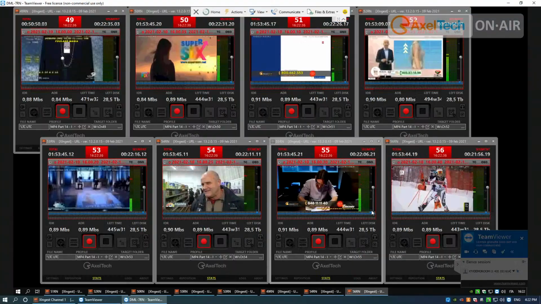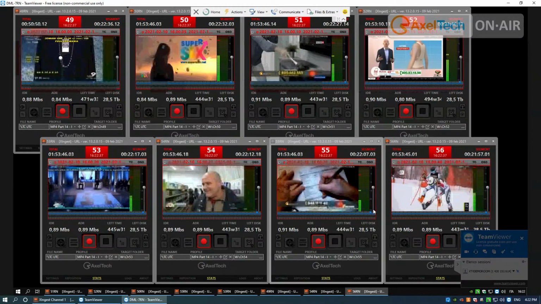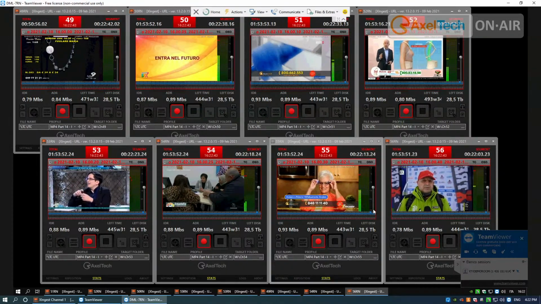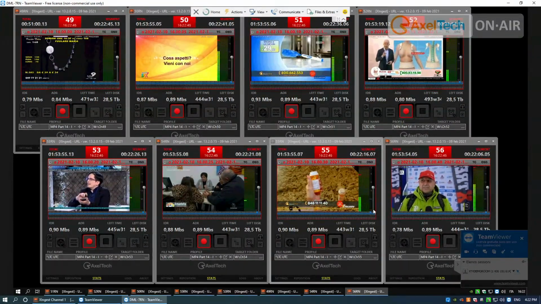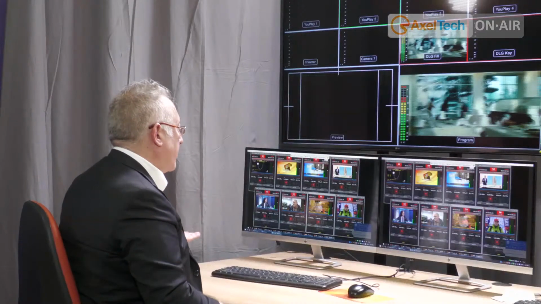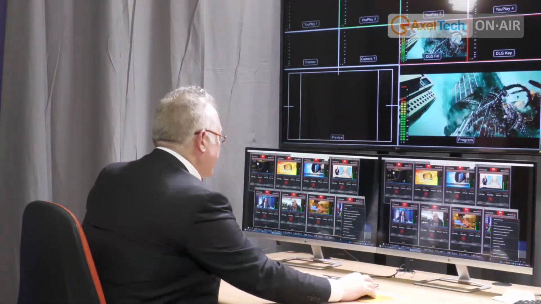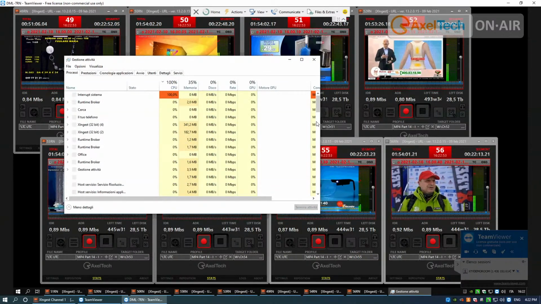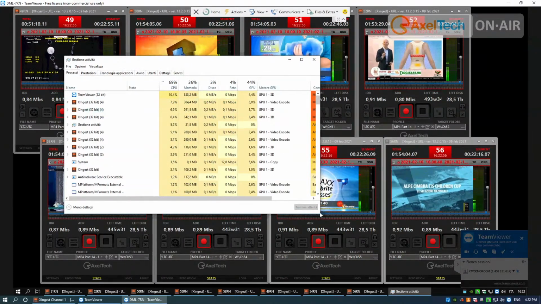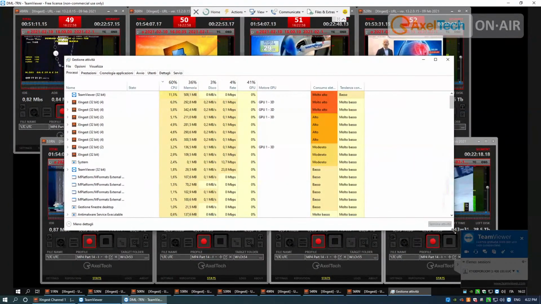I want to show you here, I have a logging system connected to my system. There it is, okay. Here I have a logging system which I'm building. It's actually a 64-channel system. Here we see channel 49 from 56. These are i9 machines which have an NVIDIA Quadro GPU on top, and I'm capturing 8 HD channels which are then downscaled to SD.